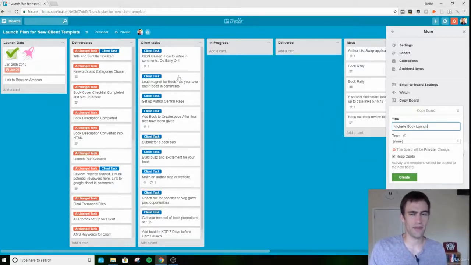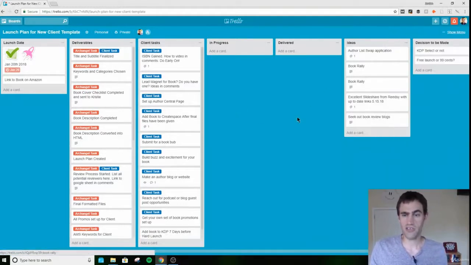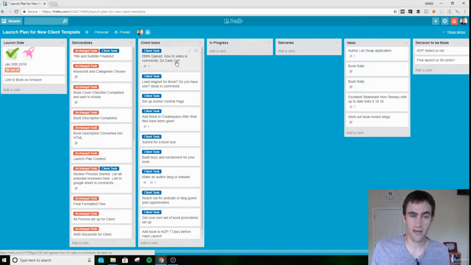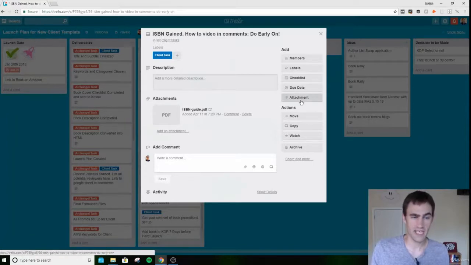I would take this template and then I would copy that. Basically, it would make this whole new board. It would keep the cards where they are. It would keep the attachments and the descriptions and all of that. Important to note, though, if you're going to utilize a board like that to copy from over and over, make sure you're not putting anything in the comments, because as of right now, there's no way to copy the comments on a card, but it will copy the attachments and it will copy the descriptions.